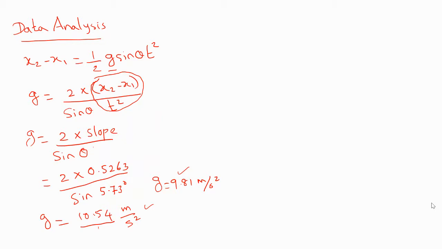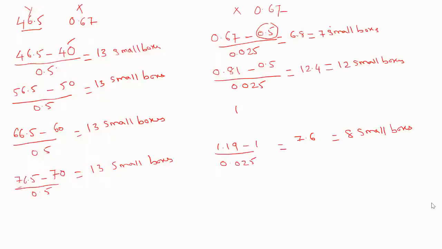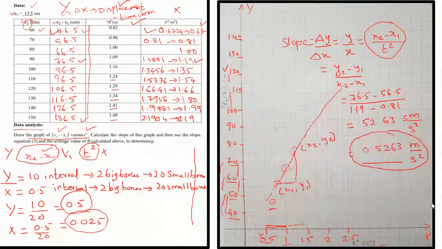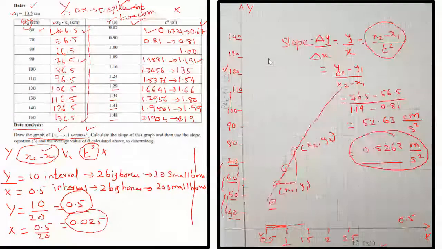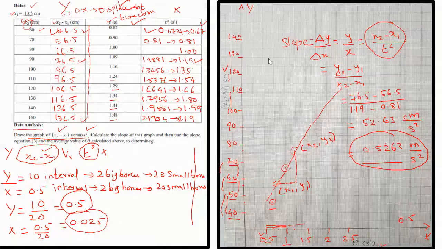Yes, teacher. Do we have to use the same interval for X and Y? Brother, you can use any interval. For example, here I choose... I mean, two big boxes. For example, on the x-axis we choose the interval of 0.5. Am I right? No, I mean two big boxes. The same for X. If you want to take 2 boxes or 3 boxes, no issue. But when you go for 3 boxes, you should be very, very careful about the calculation. If you go for 3 boxes, you can see the left hand side. How many boxes did we take here?